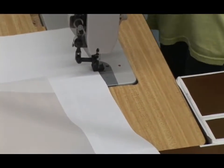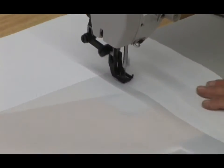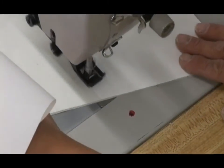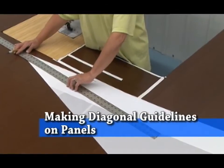Here we are at the tack of the sail. We've completed that run along the leech. And then we sew the inner edge of the foot. All right. And now here we come to finishing at the clew. Okay, no need to reverse and lock your stitch in place. The UV Dacron tapes will cover that and lock that stitch down later.